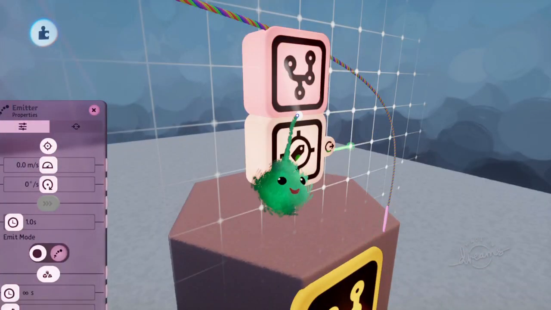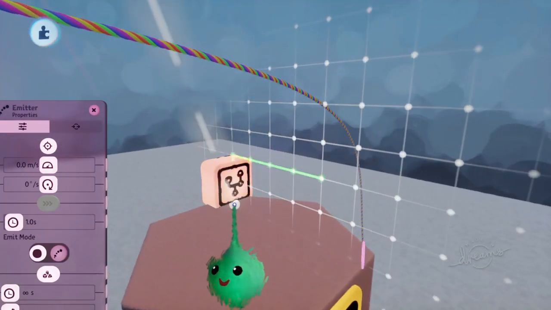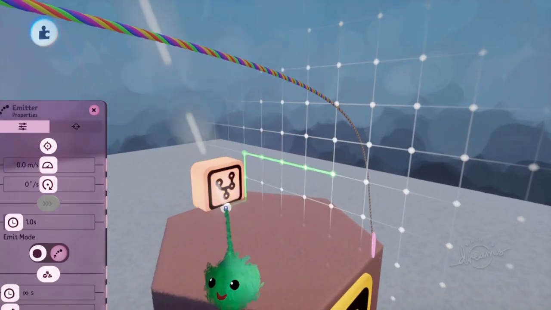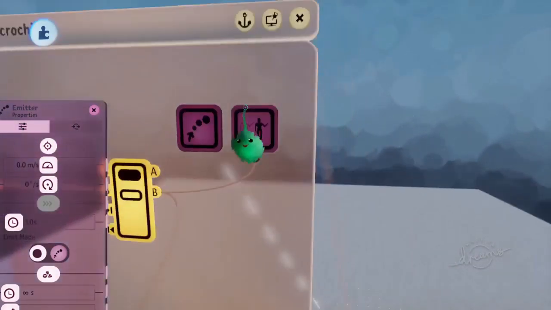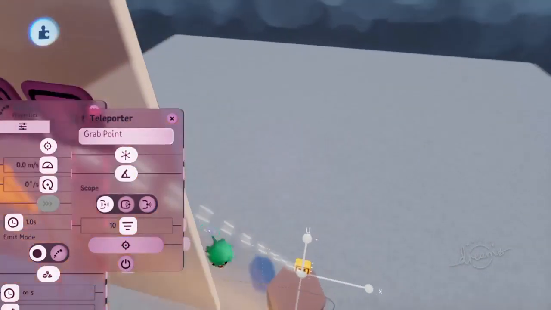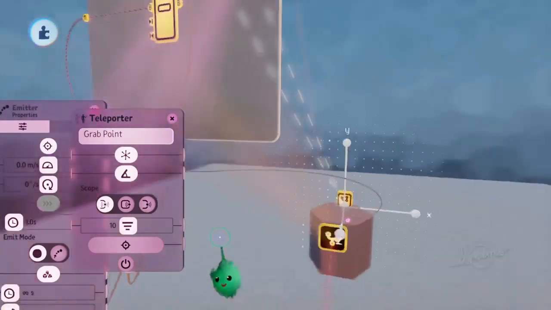So grab that and press triangle to get it on the same grid and put it near the back, near the center. Okay, and if you have both tweaks at the same time, you can see if they match up, and it looks like they do. Cool.